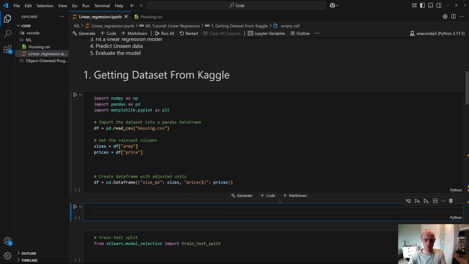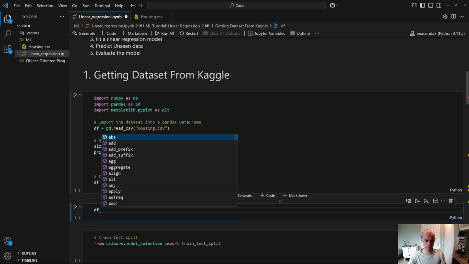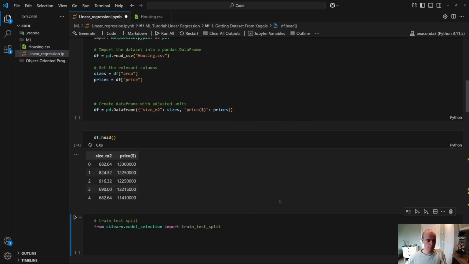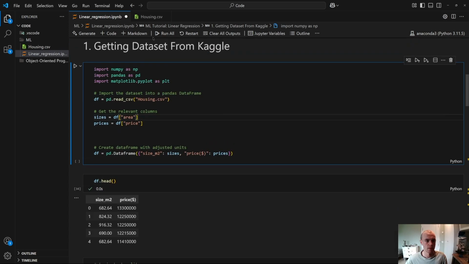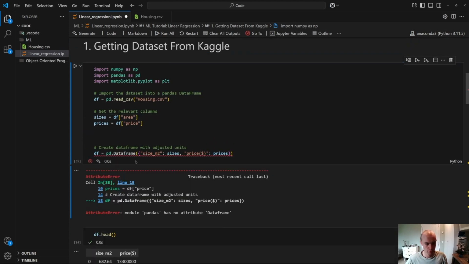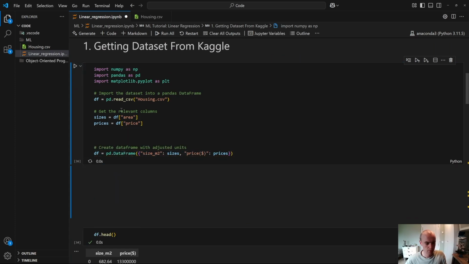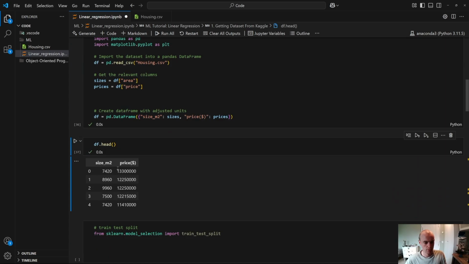Great. And just to have a look at the data which we have right now, we can do dataframe.head, and we see that if we run this, there we go, now we have the size, square meters, and price in dollars.